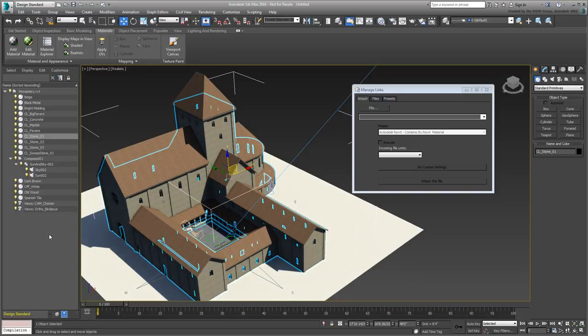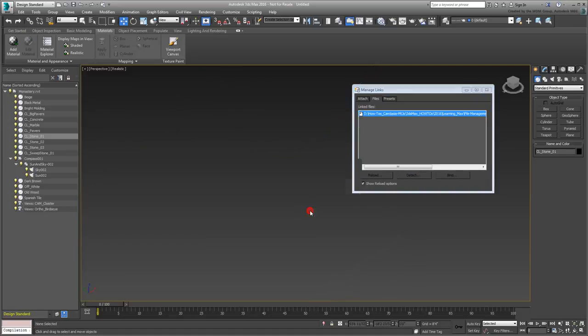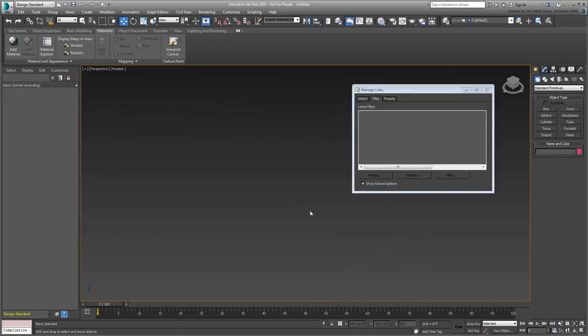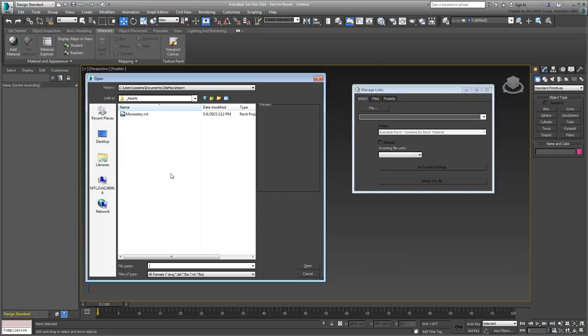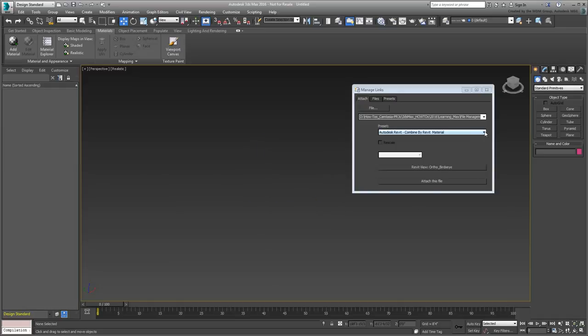Sorting by material type is a good and convenient method, but you may prefer other options. Unfortunately, once you have selected a preset, you cannot change it. From the Files tab, detach the current RVT file, the scene is now blank again. Go back to the Attach menu and link back the same file again. Follow the same procedure as before, but this time use the Combine by Revit category instead.